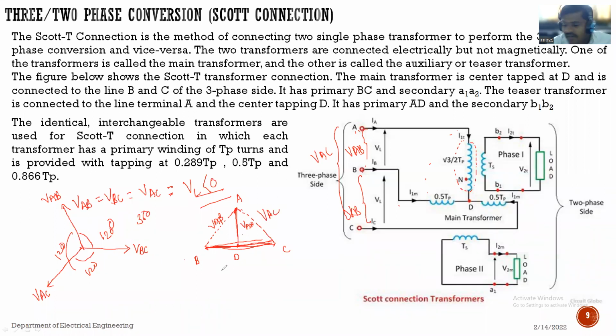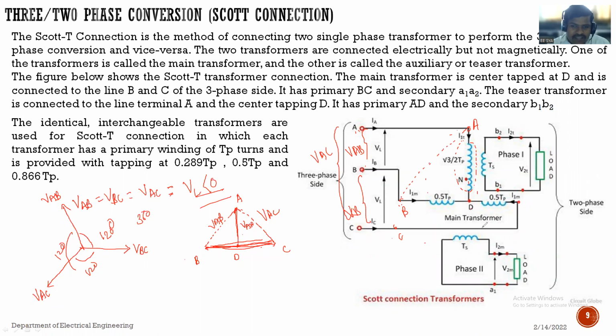See, so this is one balanced phasor we have derived. That is, suppose we have considered one of them, BC, voltage B to C is nothing but one balanced vector or balanced phasor. This BC, it is divided or it is centrally tapped. So at a point D, center tapping has been done. Or even if you consider here, suppose here I give the A terminal, this voltage is nothing but A to D. What is the voltage between these two? It is A to D. Now if here I name the B terminal, here C, B to C is nothing but this voltage, B to C, centrally tapped. Again I have to calculate A to B, this is nothing but A to B, right?